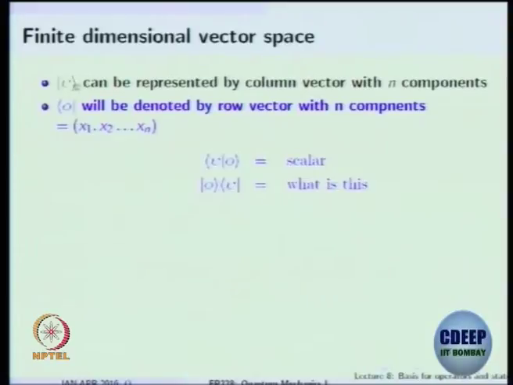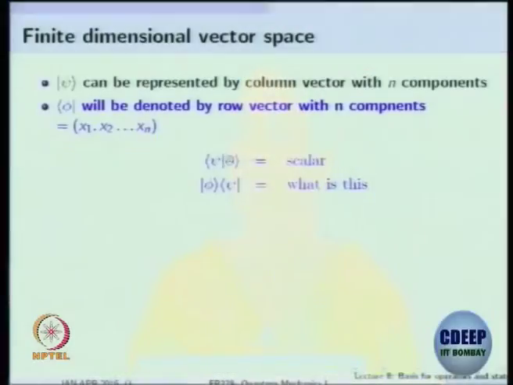So with these two states given in the vector space and the dual vector space, you can find an inner product. What is the inner product? In this representation of a column vector and a row vector, it is multiplying a row with a column. We have done this in matrix mechanics, right? The theory of matrices: a row multiplying a column will give you a scalar. So a row multiplying a column is the inner product, and that will be a scalar.